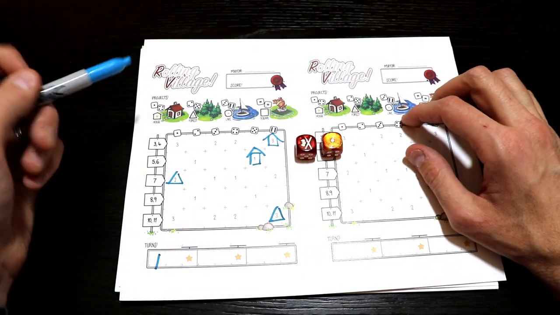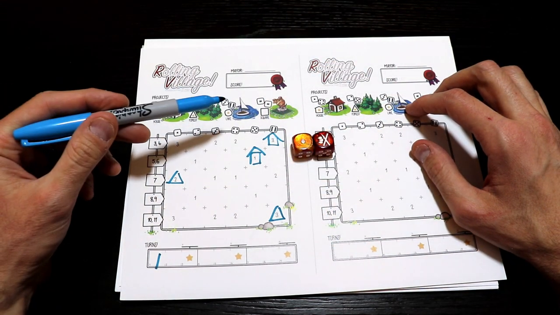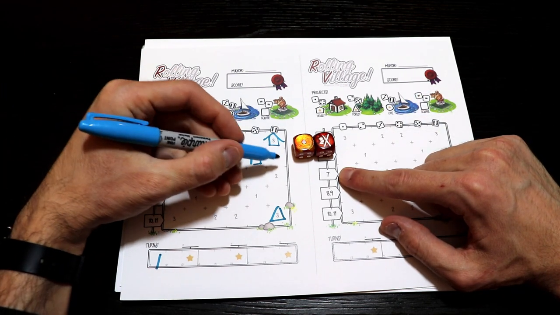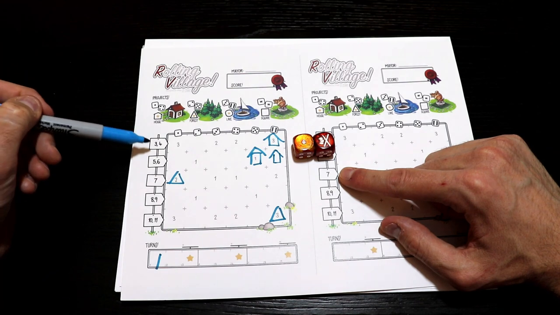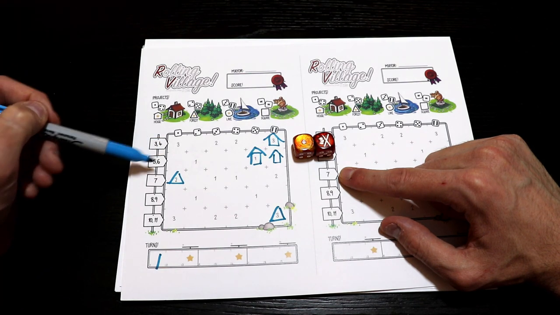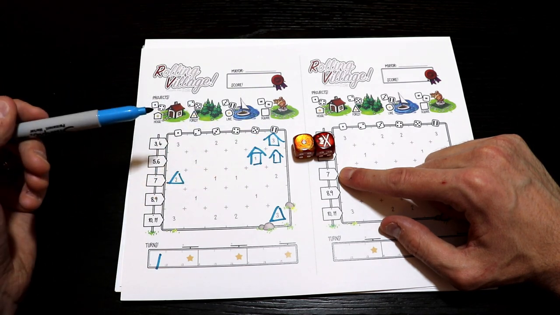I roll a 1 and a 6. So put the 1 in front. I'm going to put a house in row 6, so I'm definitely going to put 1 here. Now, the benefit of putting that there is, if I ever have the 3-4 or the 5-6 triggered, I'm going to get that combo of 4 points, because it meanders and it touches everything.